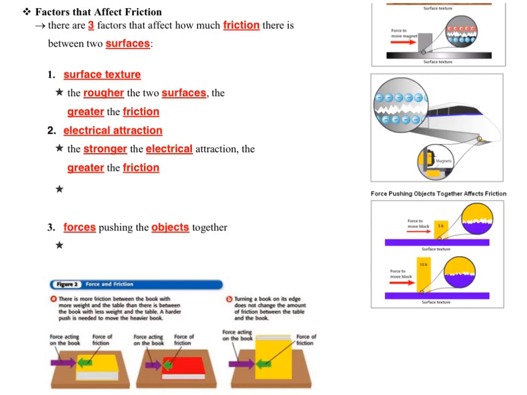And what happens when we have electrical repulsion? We know magnets stick together, but also we know that they push each other apart. They repel each other if you have them flipped in a different direction. So the stronger the electrical repulsion is, this actually can result in what kind of friction? The effect on friction can be a reduction in friction.